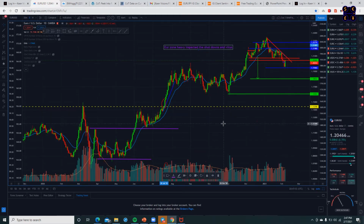Now, one main thing that I see is most retail or newer traders shy away from sentiment. Looking at these sentiment indications, you don't have to be an economist or have a degree in economics. There are a lot of top tier economists that run these reports and pull this data, and we pull from it, which allows us to see the forest over the trees. So a couple of things we have going with Euro.